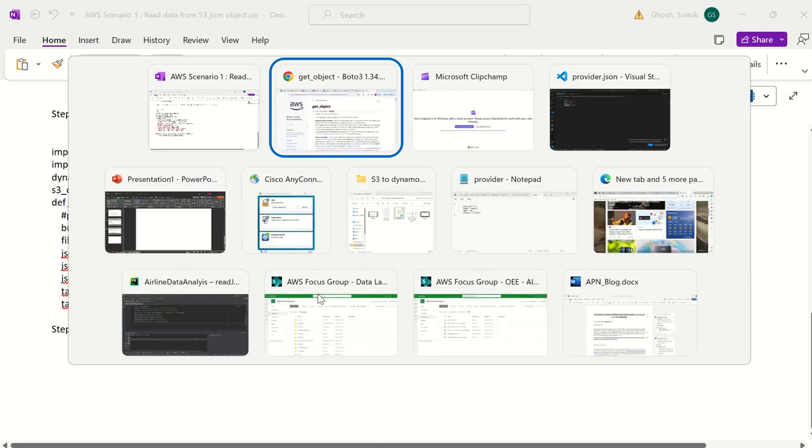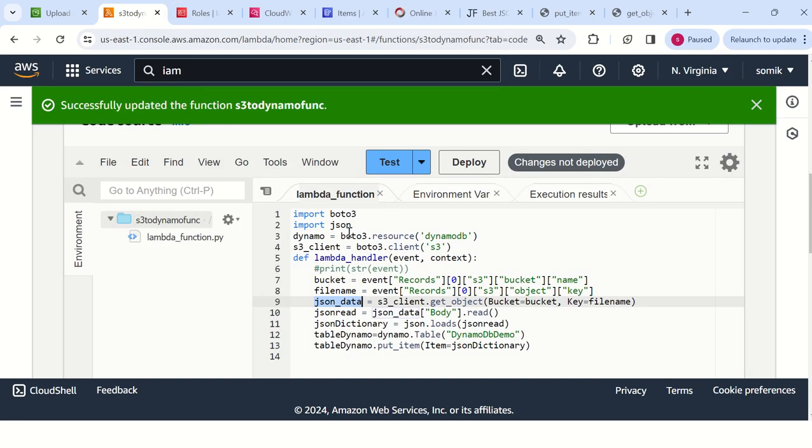For me the arguments are the bucket details and the file details, which gives me the data present inside the JSON in a body, and the body is coming as an array, so I'm reading that into a new variable called JSON read.